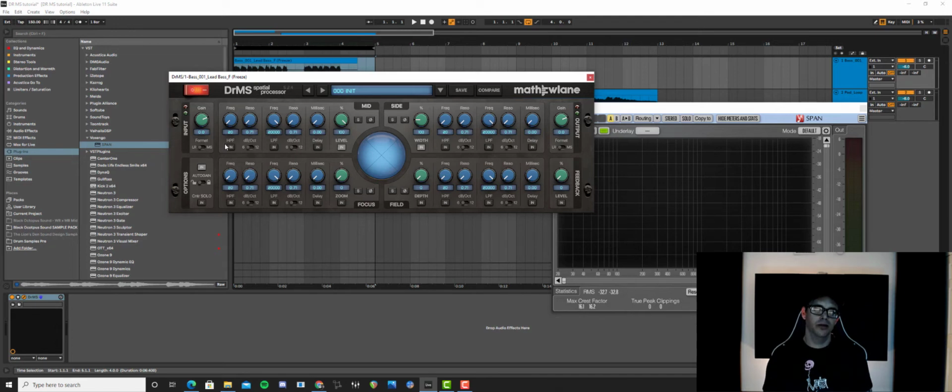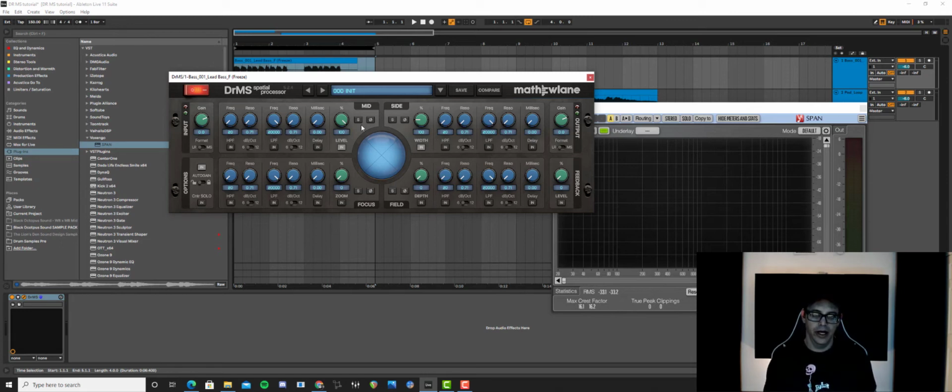Now, with each one of these four things we've got going on here, you've got a frequency range, basically like a band on what you want to affect. So I can control low end. Now, keep in mind, these are high pass filters and low pass filters. They'll cut out low end. So if you're on your mid signal and you have some bass content in there and you start rolling this off, it's going to roll off the bass as well. So these are very helpful because you can really pinpoint where you want to add certain stereo imaging, and we'll go over that as we feed some sound through this.